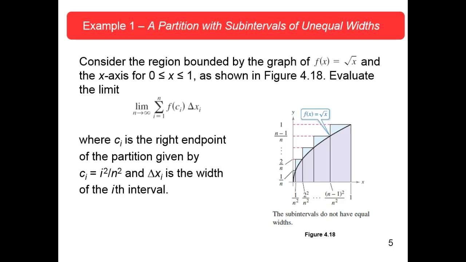What a bizarre c sub I squared over n squared. Let's just take one. Give me an n. Pick an n, any n. 2? 6? Is that what you said? Oh, 2. 2 will be fine, 2 will be easier. So if n is equal to 2, then the c sub i will be i squared over 2 squared. Okay?